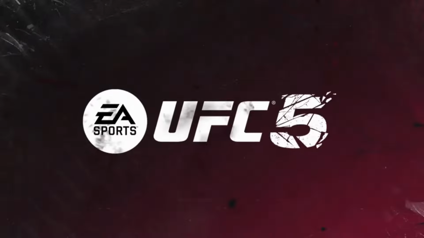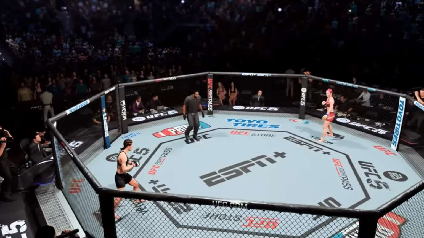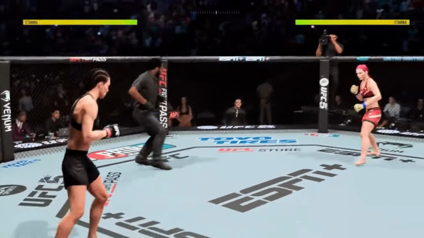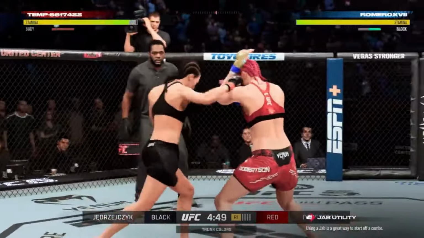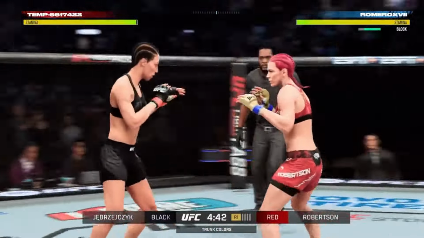Your champion, Gillian Robertson, recently added to UFC 5. I think she's pretty simple as a 4-star fighter. High-level rear naked choke, so we're obviously going to be looking to grapple. And the best way for us to do this is trying to look to crash into the clinch when possible.